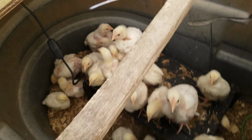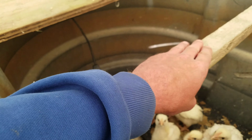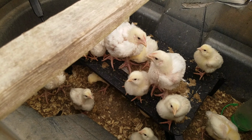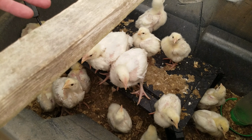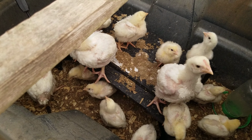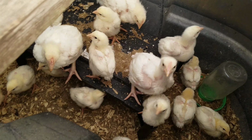I think what I'm gonna do is get rid of this 2x2. It's got an eyelet right here. Can't see it, but this is only to hang the brooding lamp, which I didn't tell anybody yet, but the lamp quit and we lost 30 chicks, which we were splitting anyways, and the person we were splitting them with didn't pay us or nothing, so we're just keeping what's left. And actually we had 50, we're supposed to get 25. There's I think 28 in here. Yeah, so it still kind of works out, except we got a good deal. We paid $1 a piece for them, so now really we paid like $2 a piece, but that's still a pretty good deal. Sucks though that we lost 30 chicks.